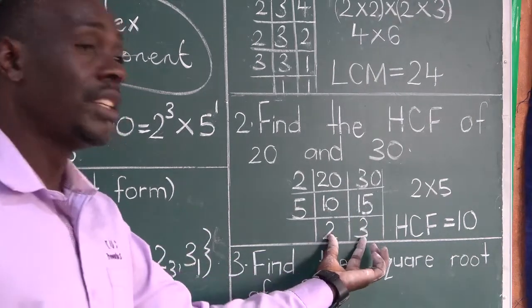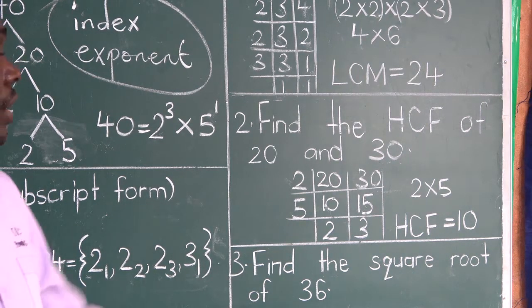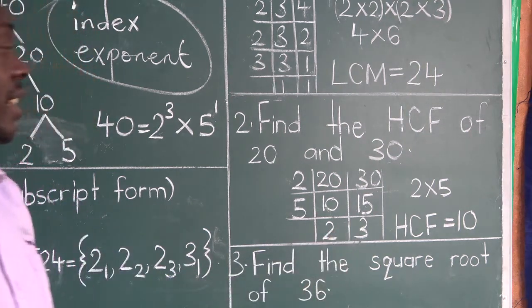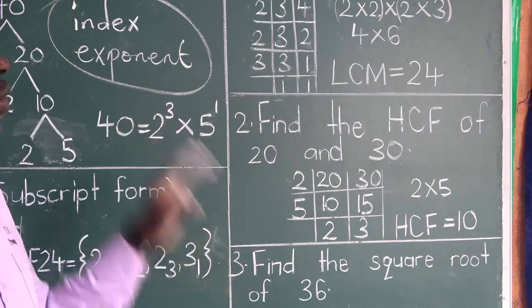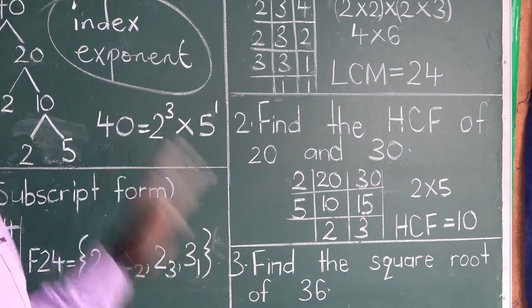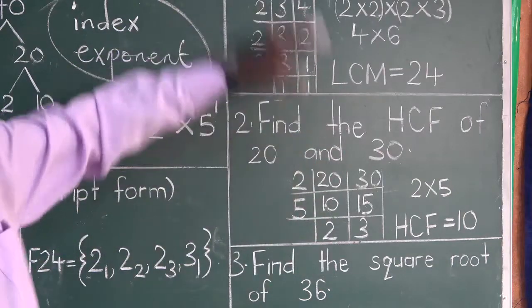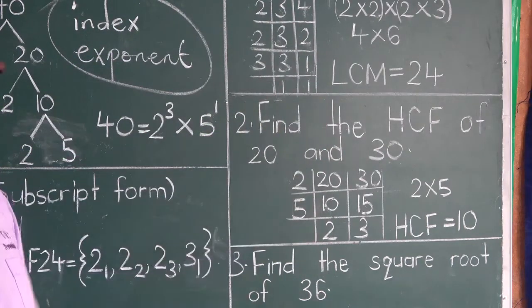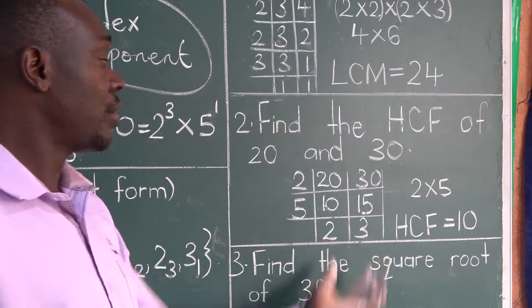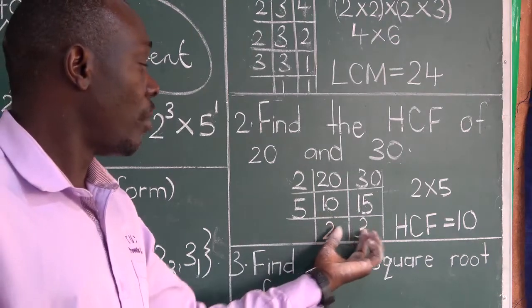Now 2 and 3 don't have any other common divisor. They are in agreement for divisibility, so we leave the ladder like that. We stop there for GCF or HCF, whereas for LCM and any other thing, as soon as we opt for use of the ladder, we must go up to 1. For the HCF, don't go up to 1. No. It's about the common divisor.